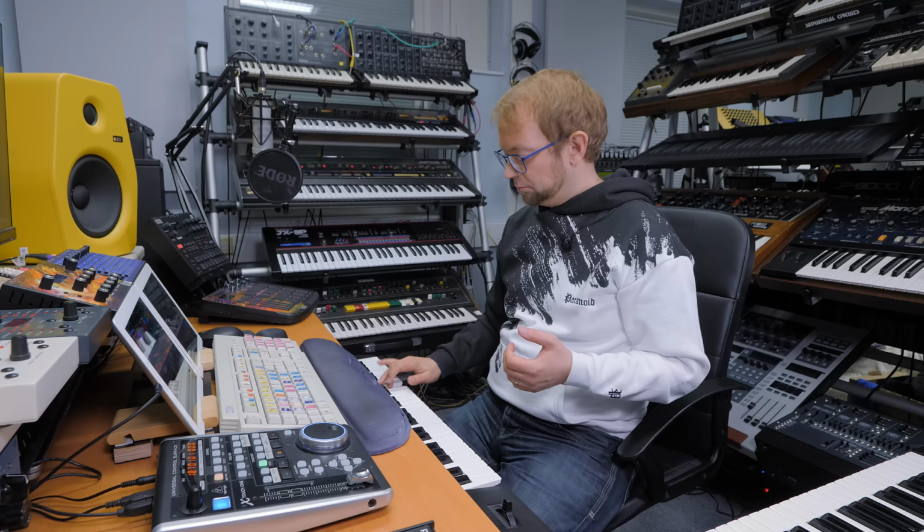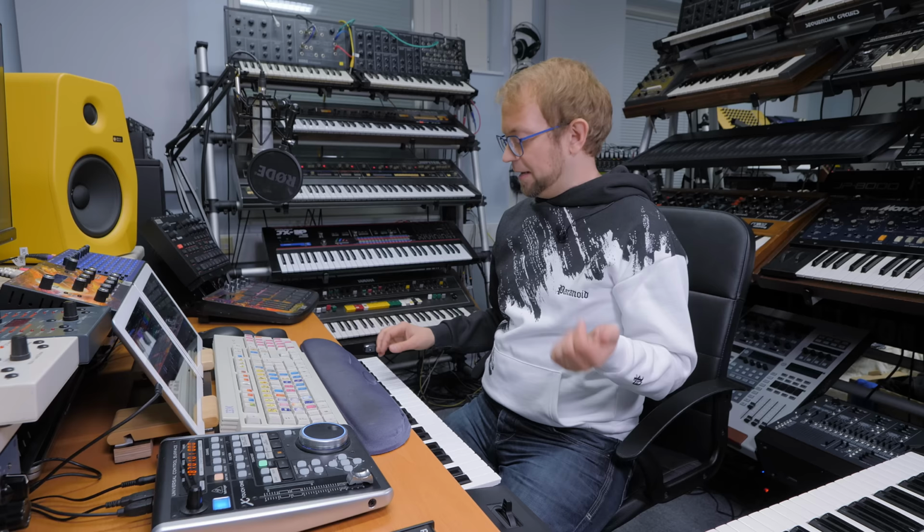Most of my synth sounds, it's really not much. It's just some equalization, sometimes compression on, and then usually a lot of delay and reverb, sometimes a bit of chorus as well. So that's usually it for all of the sounds, I would say.